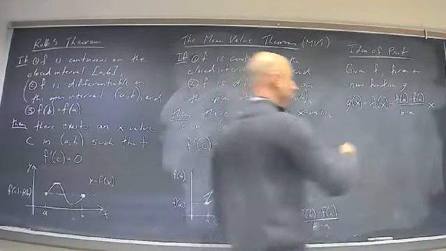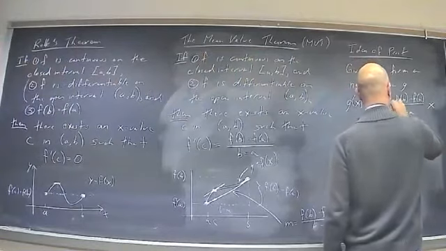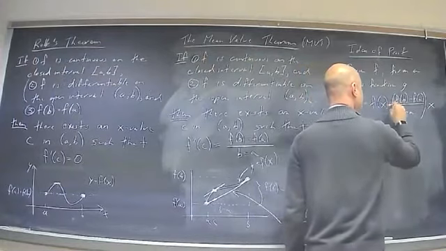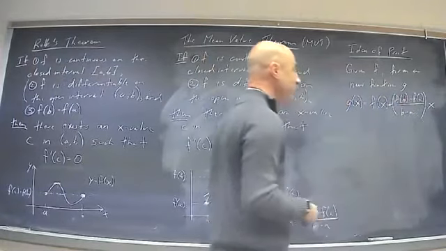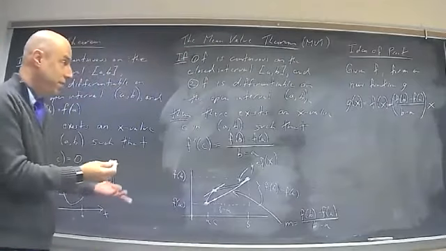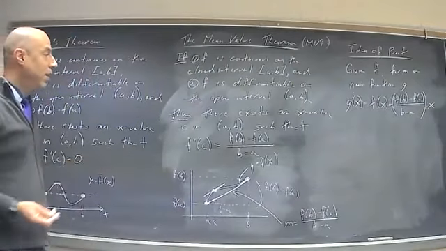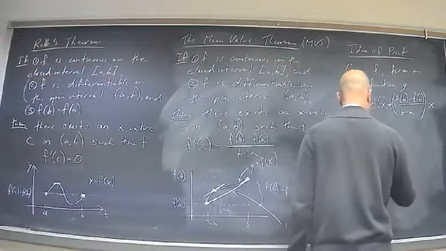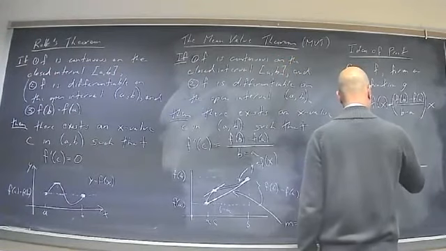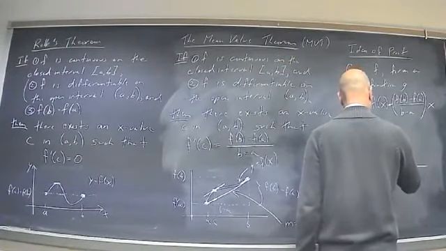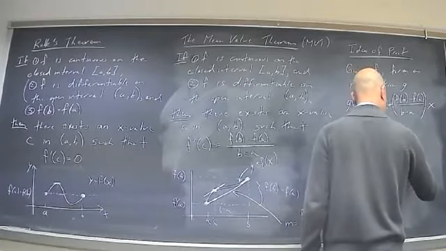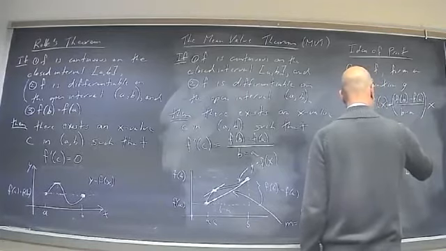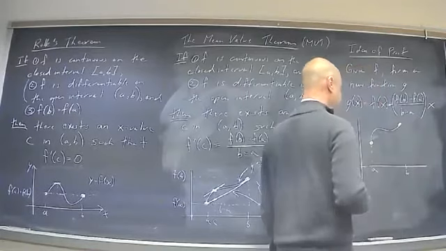Let me put this in parentheses, that slope. It's just a number. F of b minus f of a over b minus a. There's no x's in that. That's just a number. So in this case, it's just a slope. And let me draw you a picture of what happens. If you start off with a curve, here's a, here's b, and the curves are at different heights between them. Let's say the curve looks like that.